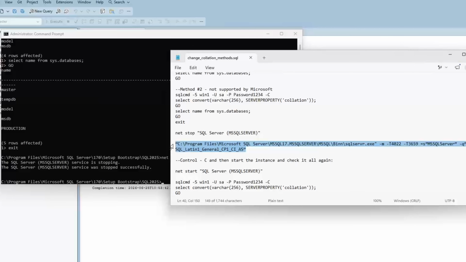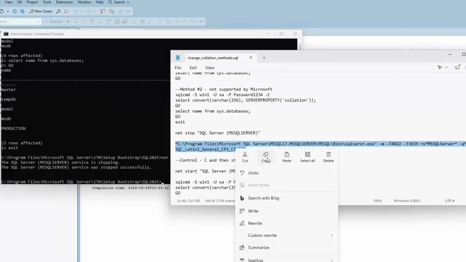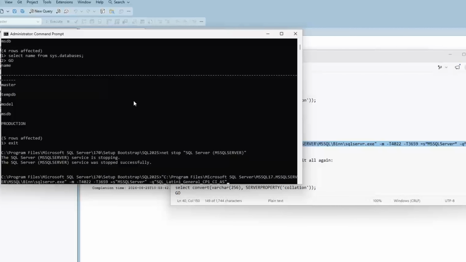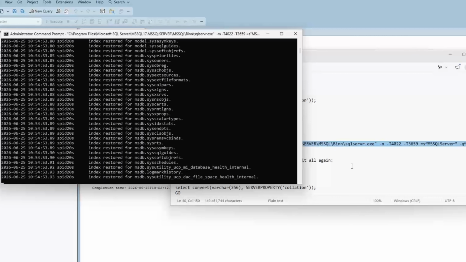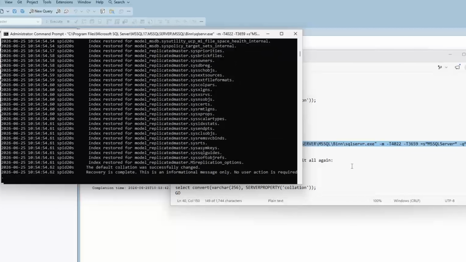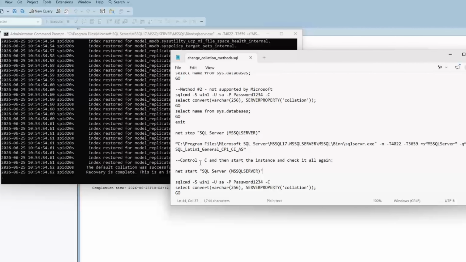This one, we just run the entire command, including the sqlservr.exe. What this really is doing is just starting SQL Server, but with these flags. So after it prints out a bunch of information here with no errors, we'll actually have SQL Server started with the new collation.